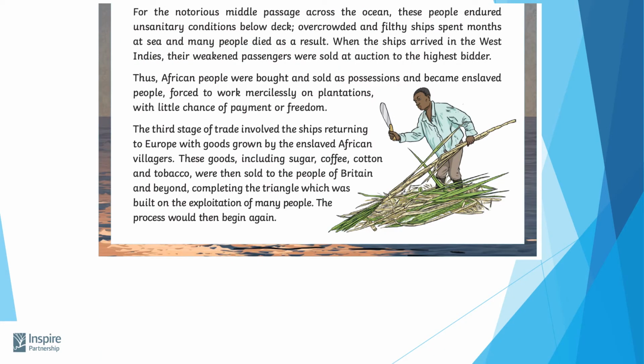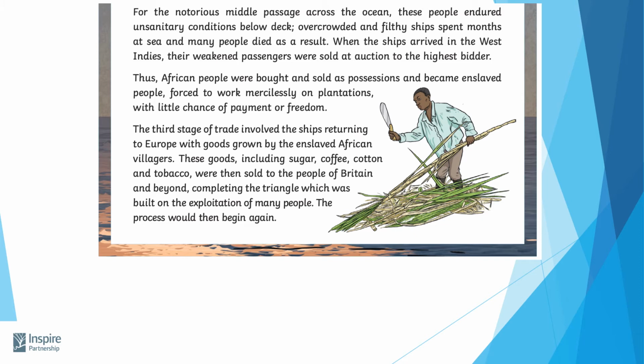For the notorious Middle Passage across the ocean, these people endured unsanitary conditions below deck. Overcrowded and filthy ships spent months at sea, and many people died as a result. When the ships arrived in the West Indies, their weakened passengers were sold at auction to the highest bidder. Thus, African people were bought and sold as possessions and became enslaved people, forced to work mercilessly on plantations with little chance of payment or freedom.